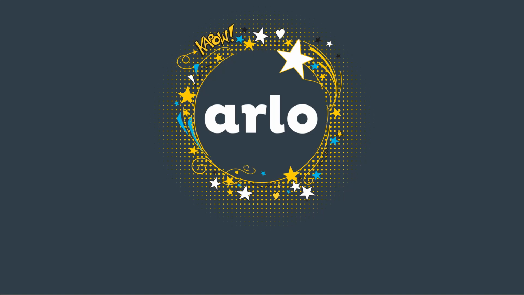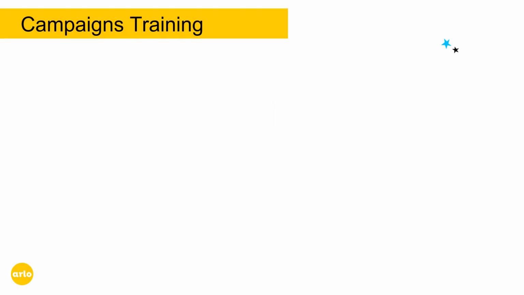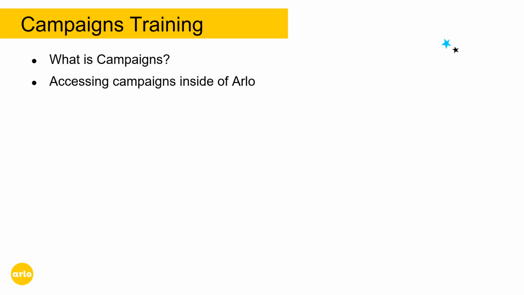Jared here from the Arlo support team, and today we're going to be talking about one of the most powerful tools in Arlo to help grow your training business, campaigns. In this session, we're going to cover what the campaigns feature is and when and how it should be used, how you can access the campaigns feature within your Arlo platform, how to build a prospect list using some example campaign queries, and we're going to take you through these so you understand how you can build these yourself.